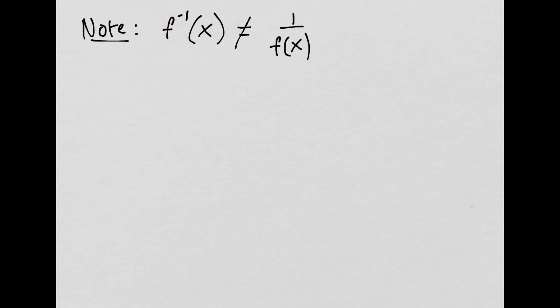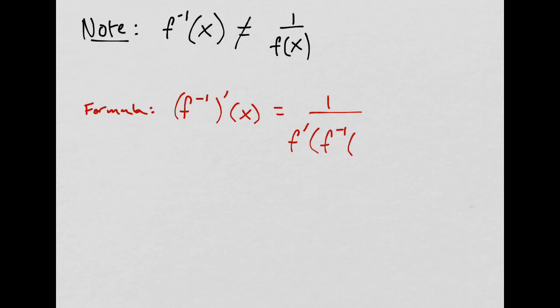So let's talk about derivative formulas. We're going to have a regular derivative formula and formulas for the inverse trig functions. So if you have the inverse function and you want to take the derivative, that's a little prime mark. The formula for the derivative of f inverse is 1 over the derivative of the original function composed with the inverse function. Wow, that's confusing. Hopefully we'll see an example of that.